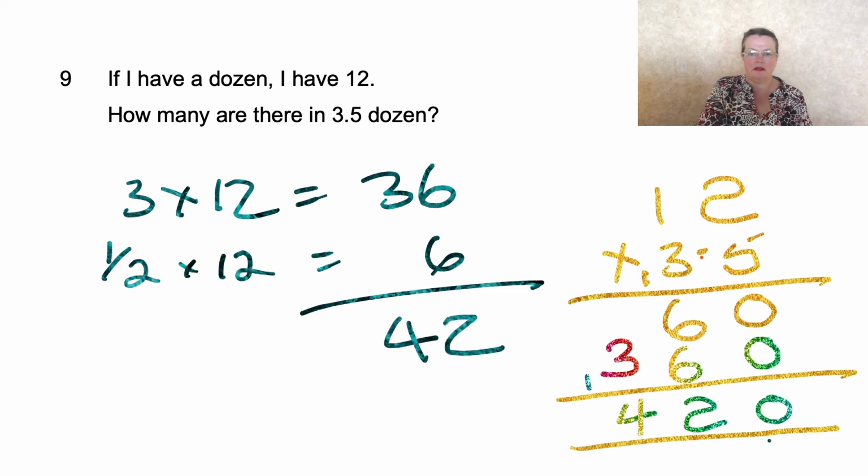What do we do with the decimal? Now, if you're adding or taking away, you bring it down. But are we adding or taking away? No, we're timesing. So we find out how many numbers there are after the decimal place. And in this case, it's 1. So you bounce it in once.